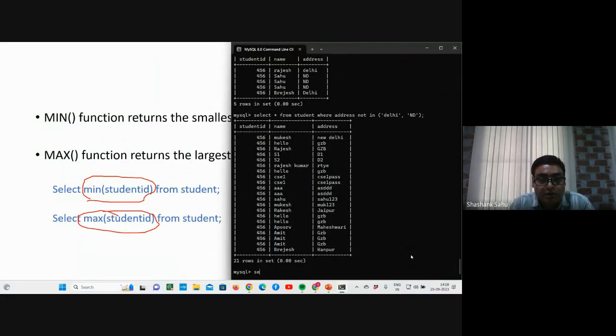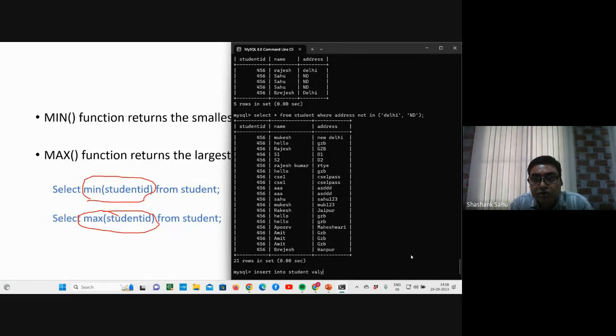We can insert the data, insert into student. And what should I do next? Any student, we need to insert some data into it.